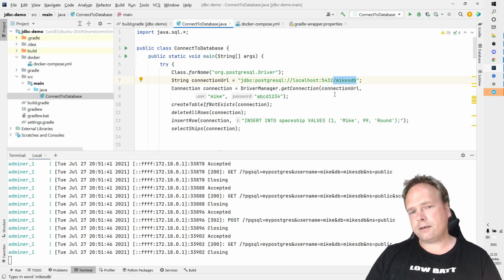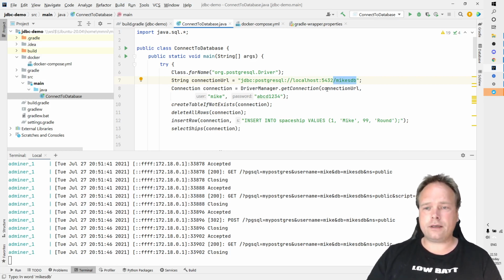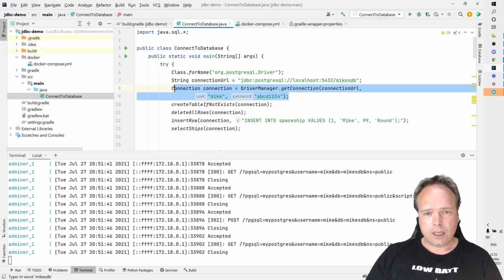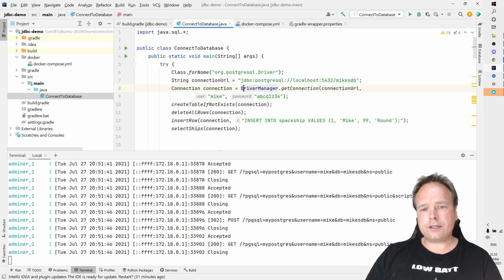Of course, we can change the database location afterwards if you want to, and if you have the correct rights. But I want to be placed in this database. That means that when, for instance, I'm creating a new table, then it will be inside the Mike's DB per default. I don't need to mention the database all the time. Here we have the connection. I'm creating the connection through the driver manager. getConnection, and then the connection URL, and then some credentials, the username and the password, like this, Mike ABCD 1, 2, 3, 4. And then I've created some methods.